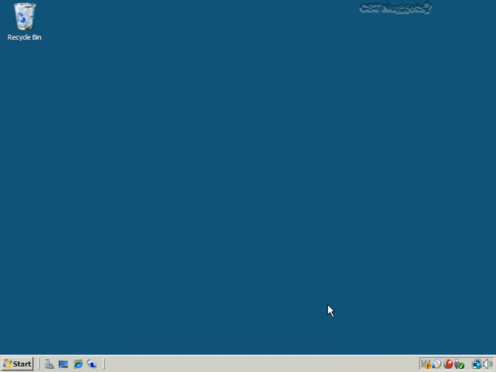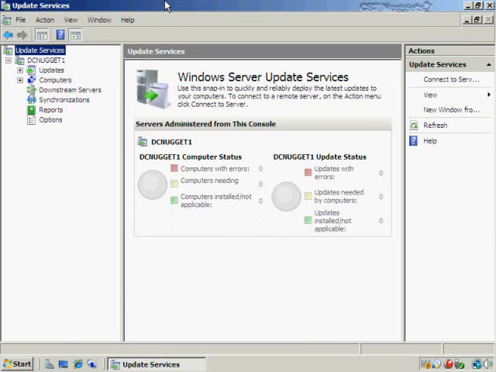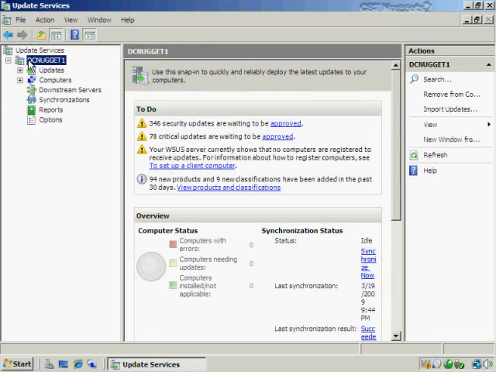So I'll just go ahead and finish here, and when it's all done, we'll come right back and take a look. Alright, so now that the updates have taken place, let's go ahead and take a look at some more information. Let's go to this server. If I click on the server object here, it tells me I've got 346 security updates waiting to be approved. Great Scott, I better approve them before I get hacked or something.